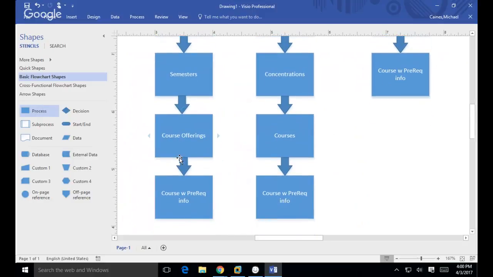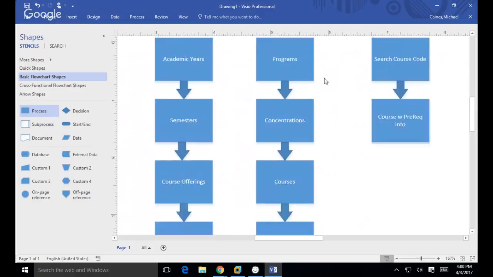But isn't that the same workflow if we're going through programs, concentrations to courses? So, you need course offerings? Programs to concentrations. Would that need course offerings, then courses at that point? Well, remember, course offerings are tied to a semester too, and semester's not in here. So I guess that's the question: can we just get a list of courses based on a concentration? But it depends. It all kind of circles around that course offering, doesn't it?